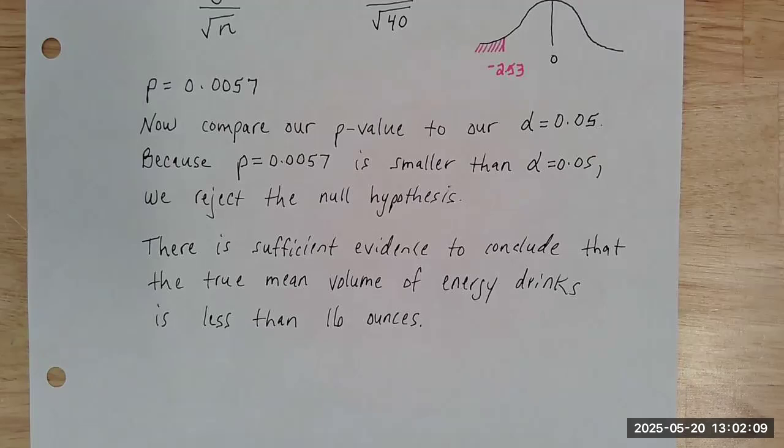Okay. What you're always doing when you're doing hypothesis testing problems is you're going to go find a p-value, and then you always compare the p-value to the alpha. You want the p-value to be smaller than the alpha for you to get to reject the null hypothesis. So when people are like, what do you mean you want it to be? Well, what I'm talking about is if you're really a researcher, you want interesting information.